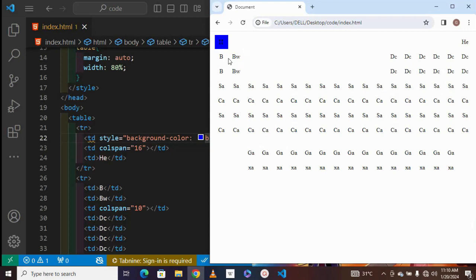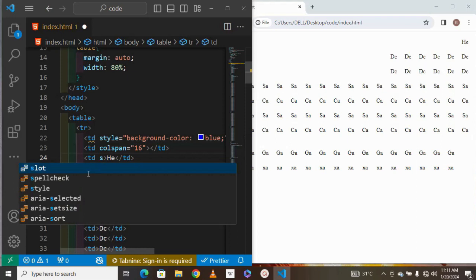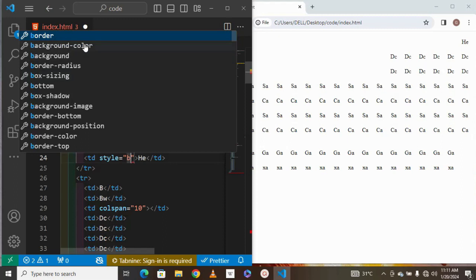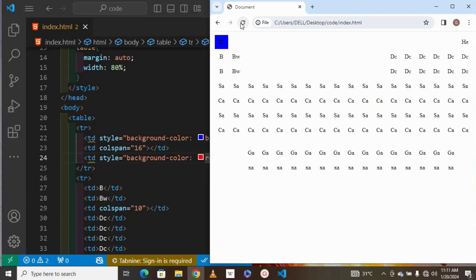So now you can still give any of them. For this one, you can just start giving all the elements the colors one by one. The only ones you will never give color are the ones with the span. You can give them the color you want. Let me say I give this one red. Style. So this is it. You can choose and give them colors the way you want.